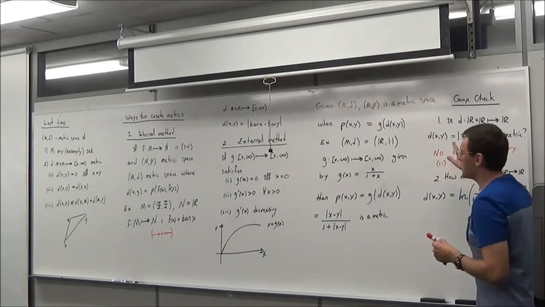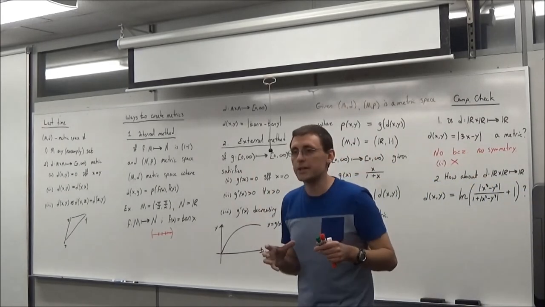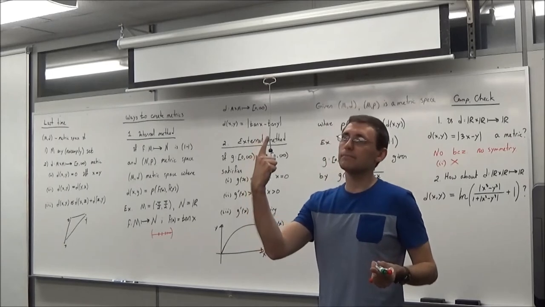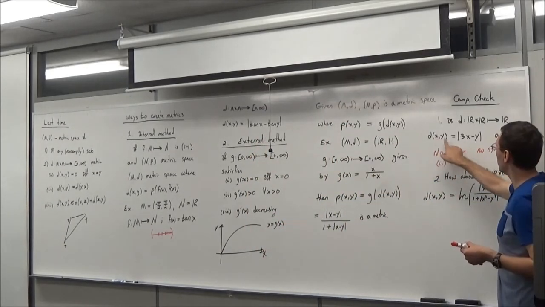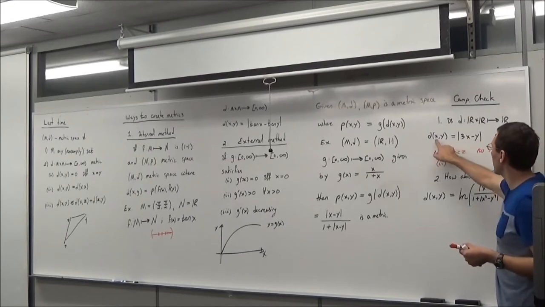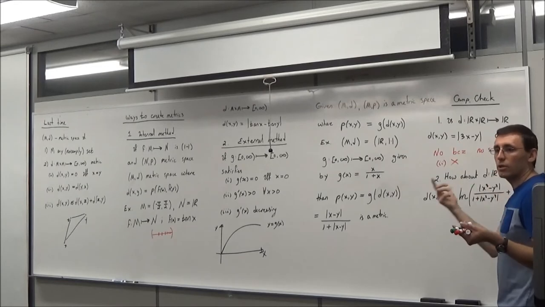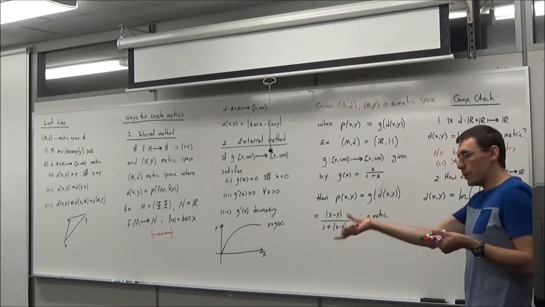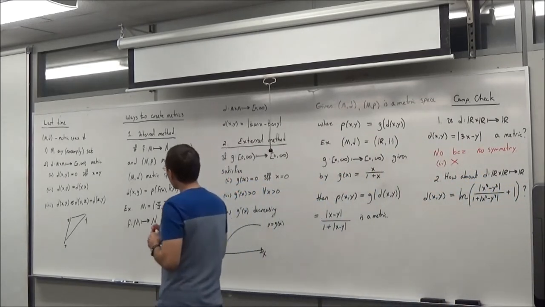Again, when you say a metric, be very careful. You always have to consider not only the function, but the space. Even if we only have one point, if you plug in that one point, it's not going to be zero unless that one point is considered to be zero. The distance between one point and itself doesn't have to be zero. One way or another, you get my point. Good.